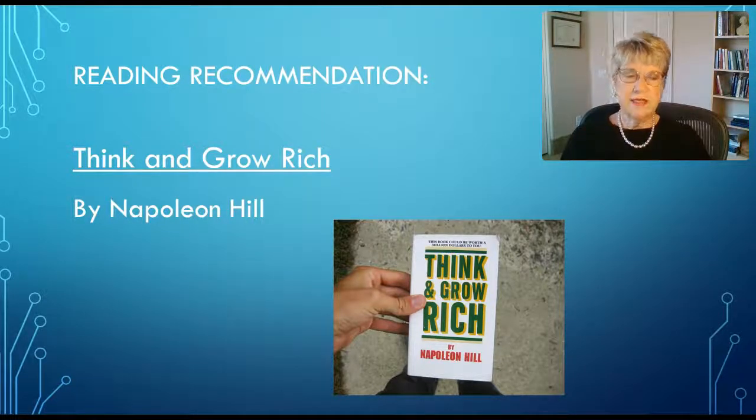His main thesis is our thoughts create our reality. So if we are thinking about lack and poverty, that's what we'll create. If we are thinking about abundance, that's what we will create. And he believes that we need to have a defined purpose, we need to have a burning desire, we need to be persistent, and we need to have faith. And I read this book in my 30s, and although I'm not a millionaire, I do feel rich because I have enough for me and my family, enough to share, and I feel content because I live within my means. And to me, that is a form of wealth. So I highly recommend reading this book because our thoughts do determine our destiny.